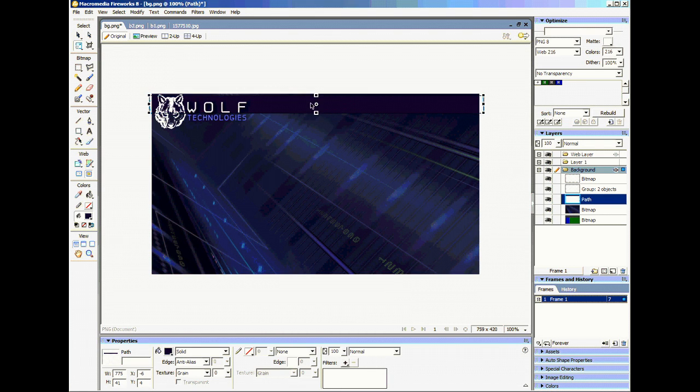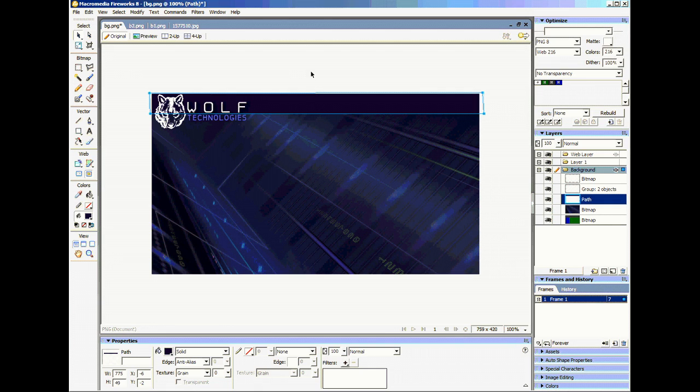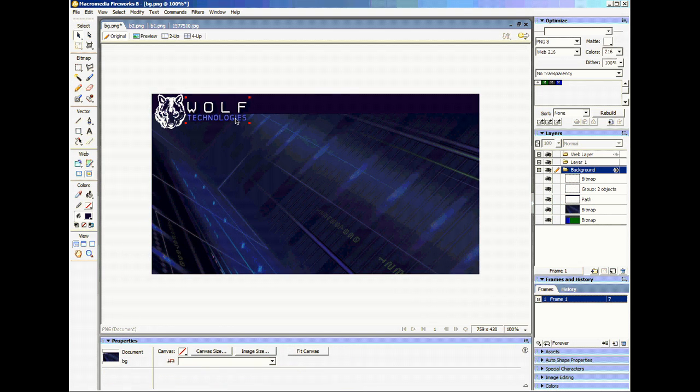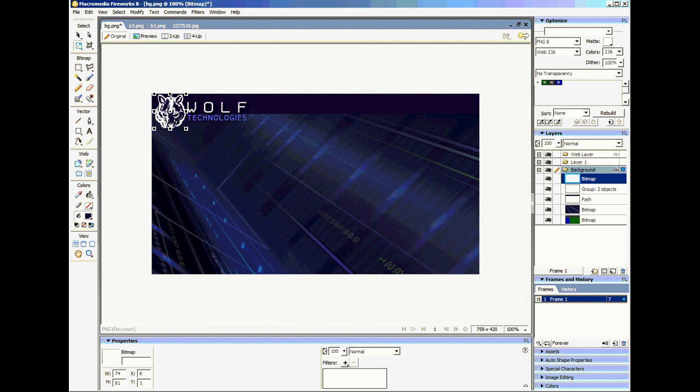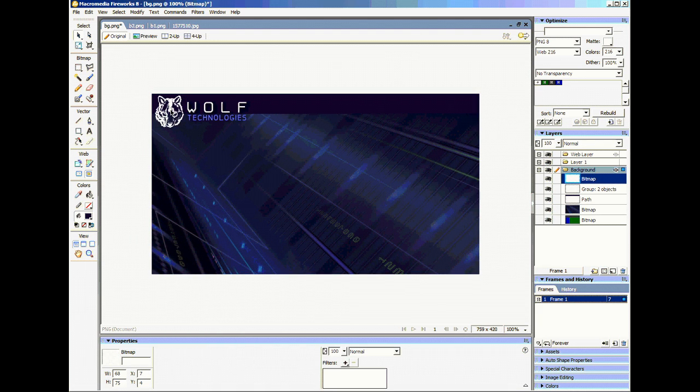And actually it's a little short on top. I see a little bit of that background, so I'm just going to scale it up, just like that. Go ahead and drop that down like so. Alright, so now we've got wolf, and it's separating from the word technologies. The wolf head is still a little bit too predominant. I'm going to shrink that down just a little bit more. Try to get it to fit in there nice and neat the way I want.